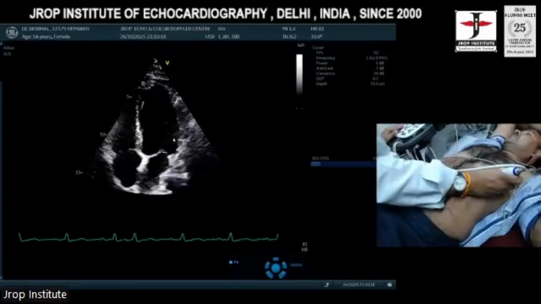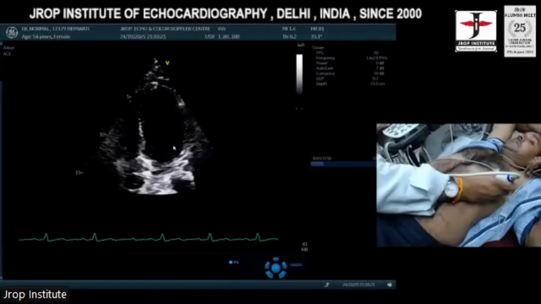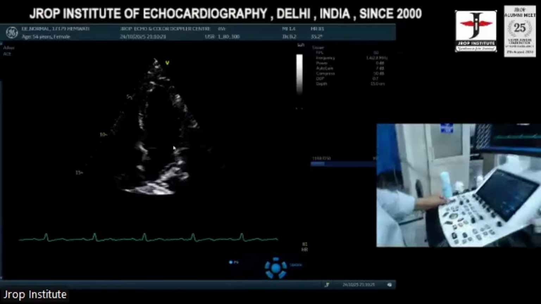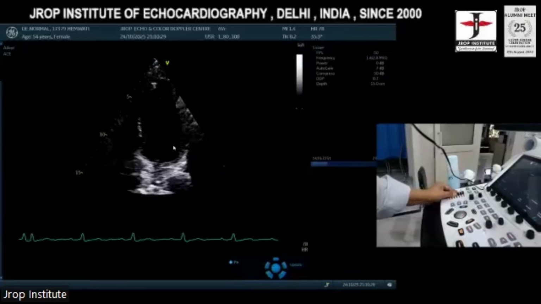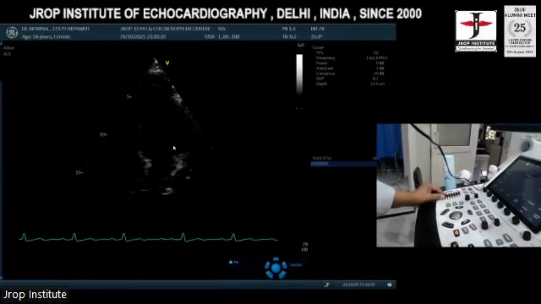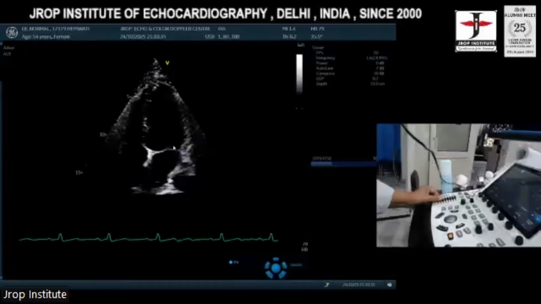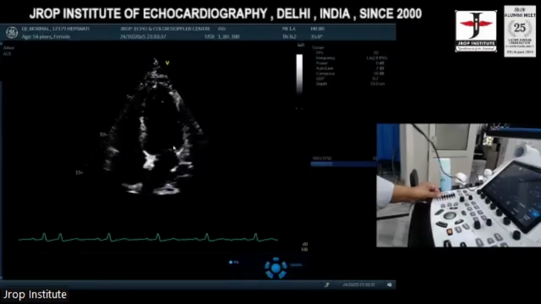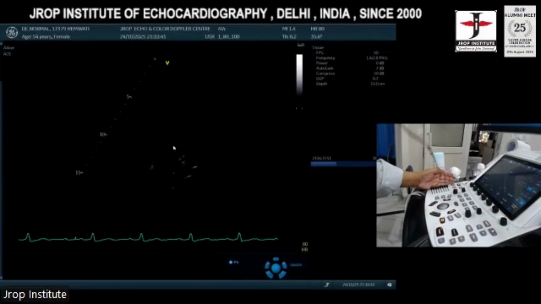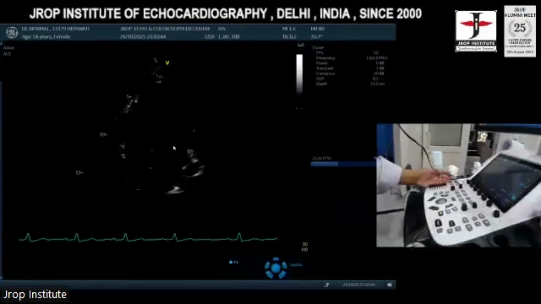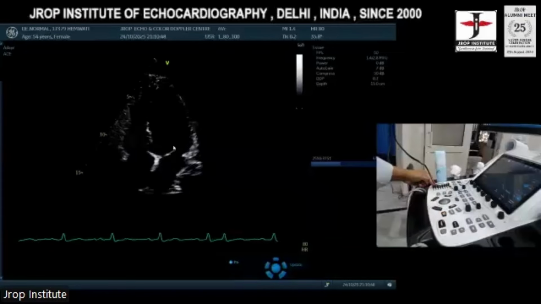Now your gains are a little higher on this side, so I'm reducing my TGC gains. Look, I've reduced my TGC gain over here. And in the bottom, the gains are a little high, so I'm reducing the bottom gains. So these are segmental gain reductions. Now reduce all the gains, and the image disappears. Now increase all the gains. You normally keep them in the center with a C-shaped pattern.